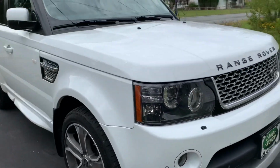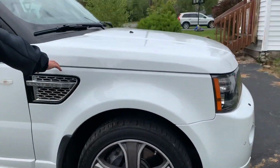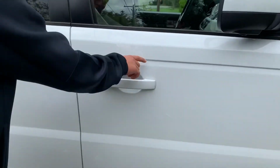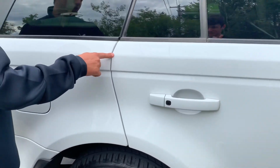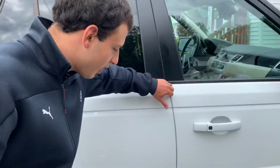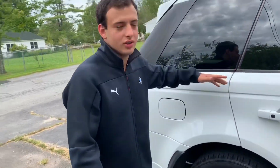Alright, let's go around the side again. You have this line right here. Maybe they put in a little bit of aerodynamics with this line over here, but you have really big gaps over here. Like if you would look right here, you have really big gaps. I know that a lot of people have been hating on Tesla and stuff, but this is also a really luxury car. Like you have these really big gaps in here.